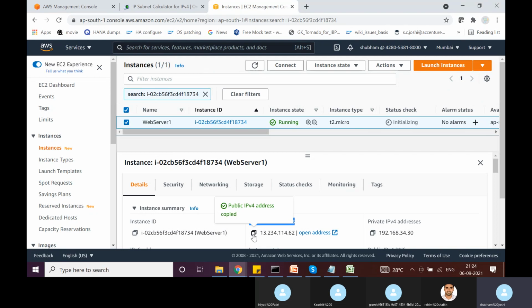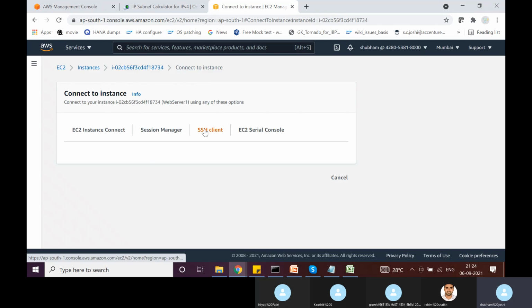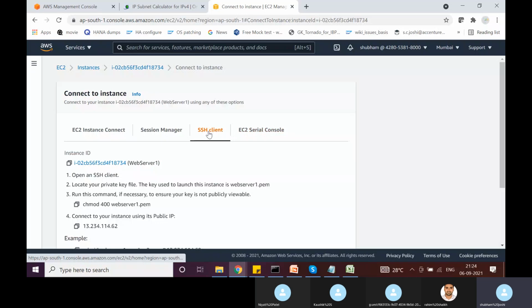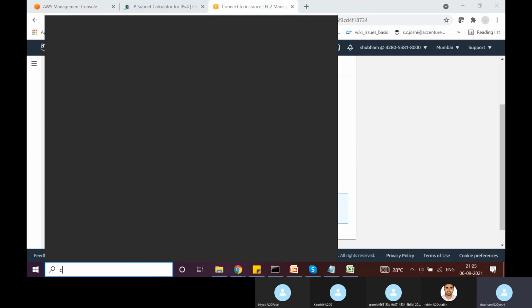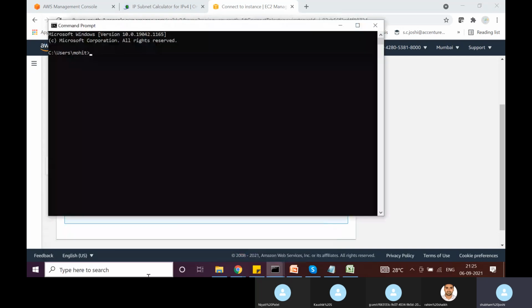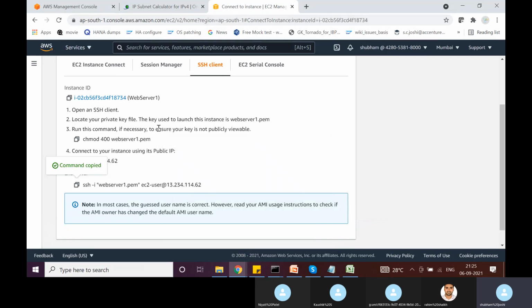One easy way is to click on this connect button, then click on SSH client, and they have also given us the command. We'll copy this, go to our terminal, go to the downloads directory where my private key is placed, and paste the command mentioned here.